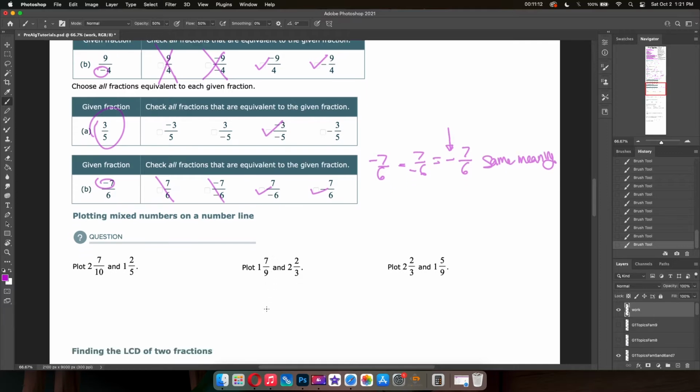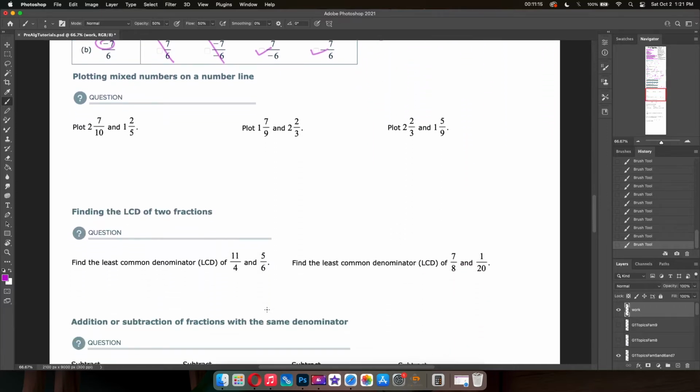So now we're going to deal a little bit more about mixed numbers. So we're plotting, okay, the number lines didn't fly on you, screen grab. All right, so we have 1, 2, 5, 7. All right, I'm going to place, this is going to be annoying, 1 and then halfway is 2, and now let's make this really thin. So 1, 2, 3, 4, 5, 6, 7, 8, 9, 10. Okay, that was a little bit hard to do, but let's pretend that that works.